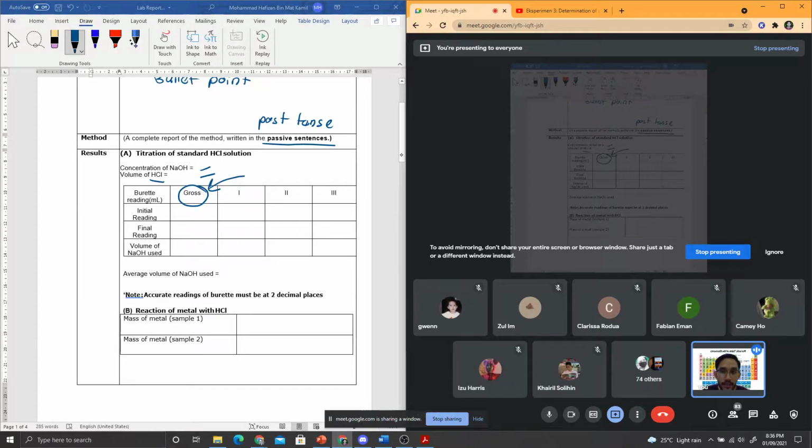So we are just, kalau dalam titration, okay, contoh this is the burette, kita akan terus buka terus je, buka and then as soon as dia turn pink, tutup. Different from the first, second and third, where kita akan buka slow, drop sikit, slow, kita swirl, slow, because we want to have the exact volume. So, in the calculation of average, apa-apa average yang kita titrate, gross kita tak include. Gross kita cuma nak tengok, contohnya kita guna 28. Maksudnya, the other is should be around 28. Kalau you dapat yang ketiga, you dapat 32, maksudnya, this dah invalid and you should do it again. So macam tu lah. So gross just for you to have in mind berapa banyak yang you guna. So in calculation only calculate on 1 plus 2 and plus 3 and you average lah.